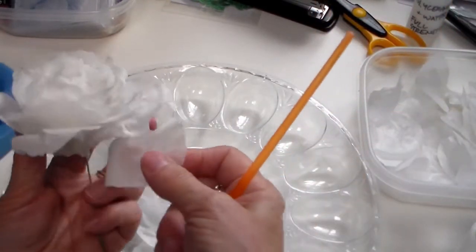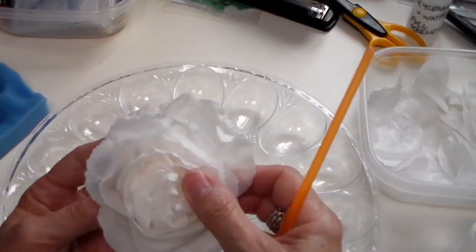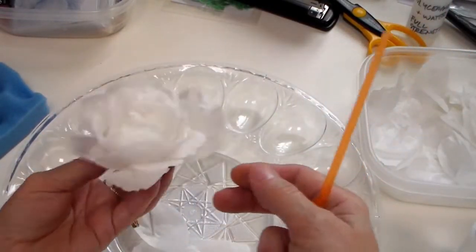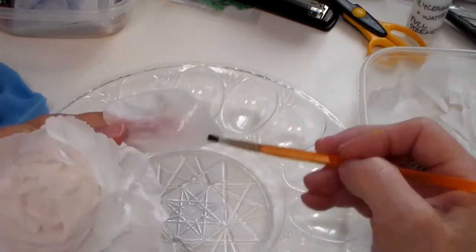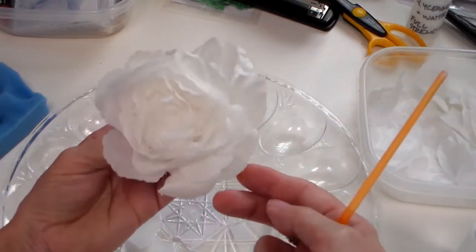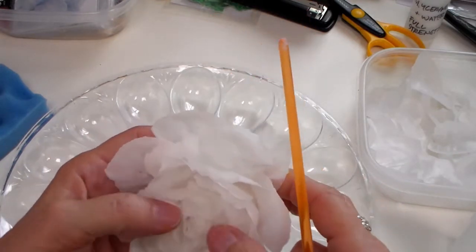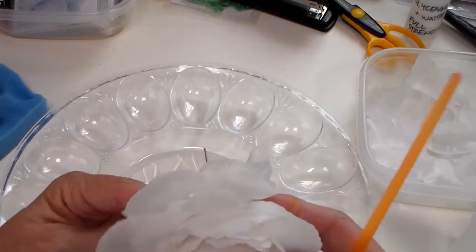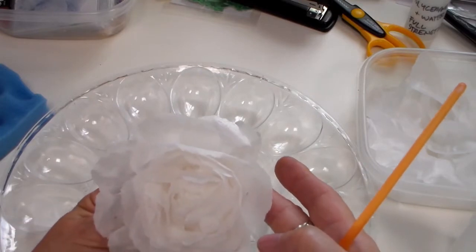Like if you put them in place and they look a little bit long, that's okay because they're paper and we're going to go back and trim that. So just go all the way around the flower and keep looking at it, trying to make sure that it looks kind of even and that you're not making it too asymmetrical, because sometimes you put a lot of petals on one side without realizing it. Just work your way around and try to keep everything even lengthwise and it should be okay.